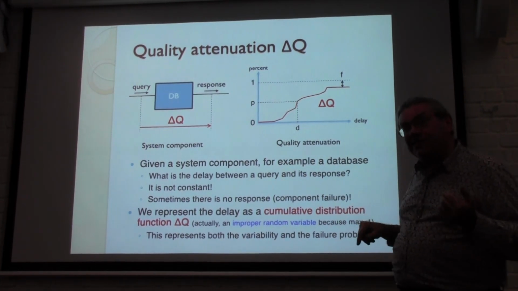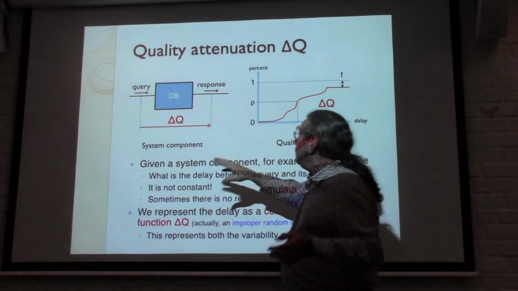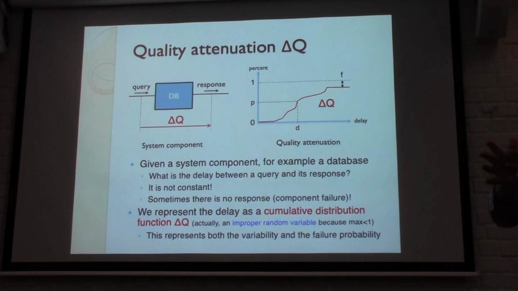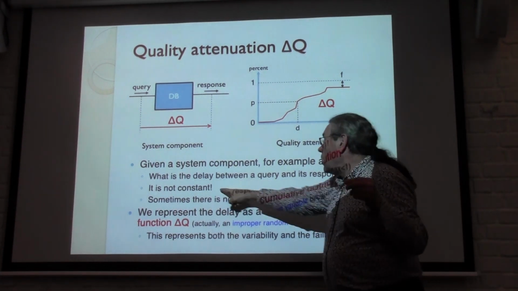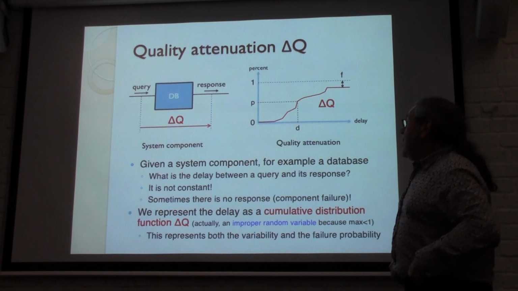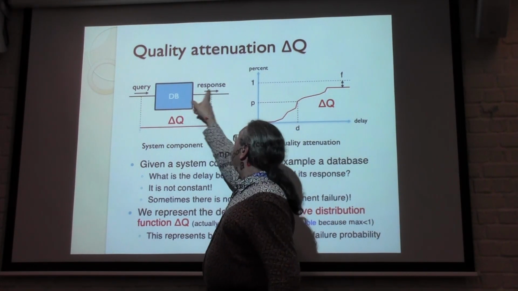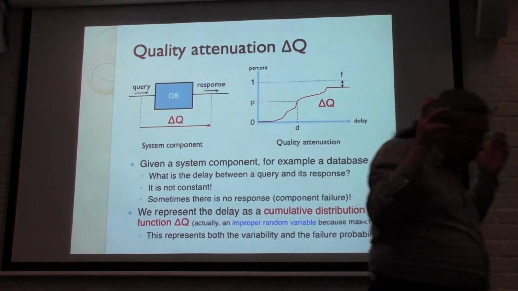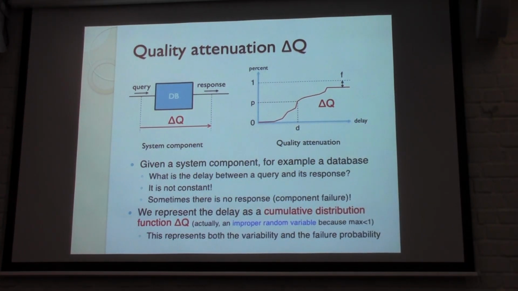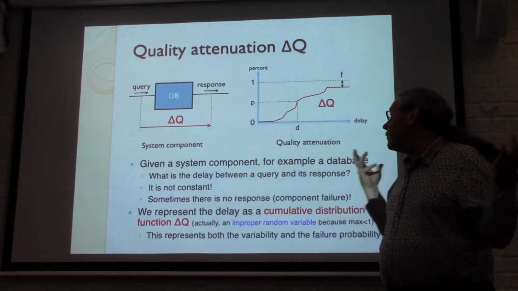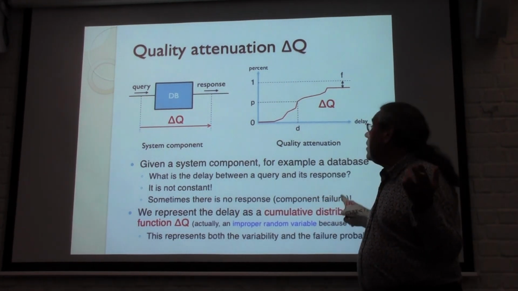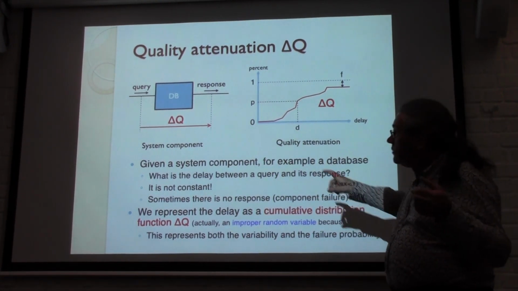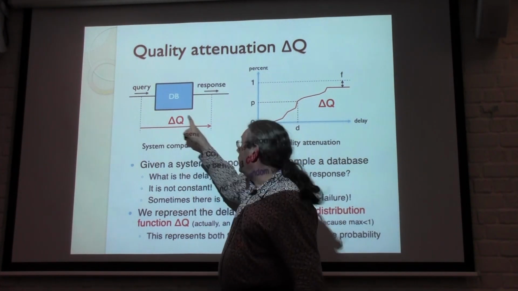Well, it's not a constant, okay? I mean, it's a number, right? 5 milliseconds. But it's not always 5 milliseconds. Sometimes it's small, sometimes it's more. So it's not a constant. And sometimes there's a problem. Sometimes you get no response. In real systems, that happens. Maybe there's a problem on the network, some kind of weird glitch. You do a query and you never get the response. So you have some kind of failure, or network failure, or component failure. So you can't just say it's a number.